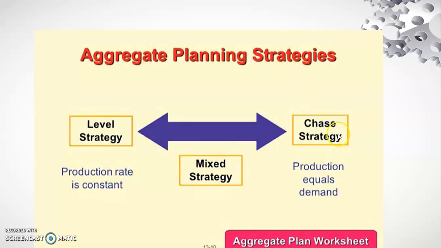The major advantage of the chase strategy, I would put it this way, is that it allows inventory to be held to the lowest level possible, because you only produce what equals the demand. So you don't produce unnecessarily when there is no demand in the market. These are all the aggregate planning strategies. We will meet again in the subsequent videos.